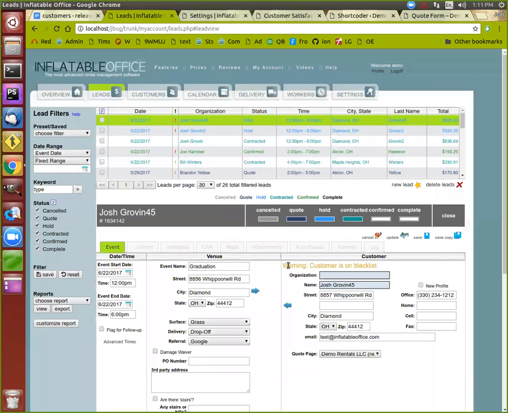And that is so that when you go to look at that lead, it'll warn you that they're on the blacklist, even though it appears to be a different customer. So if any of those things match, it'll detect it. Now, if everything's different, then obviously we can't figure that one out, even if it's the same street address. It could be a different person at the same address at like a park or something, and we wouldn't be able to key just on that address. So that's why we didn't match on that one.